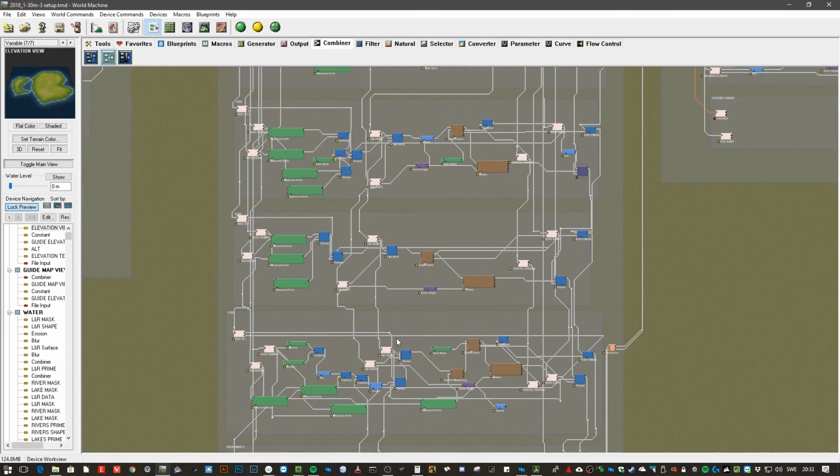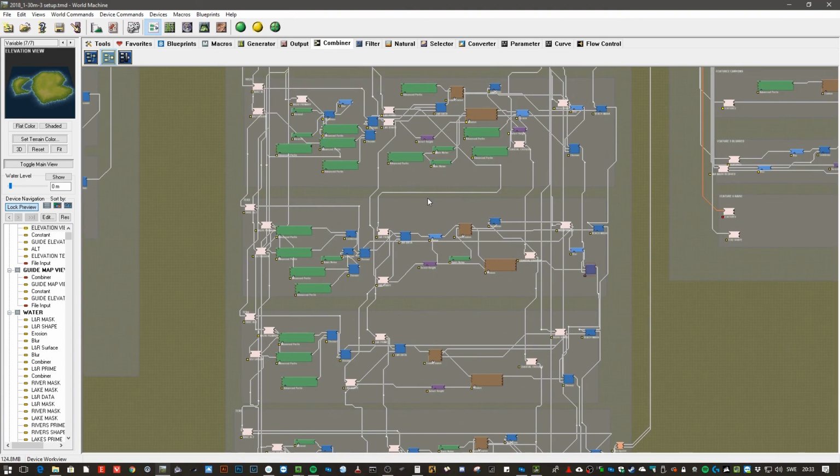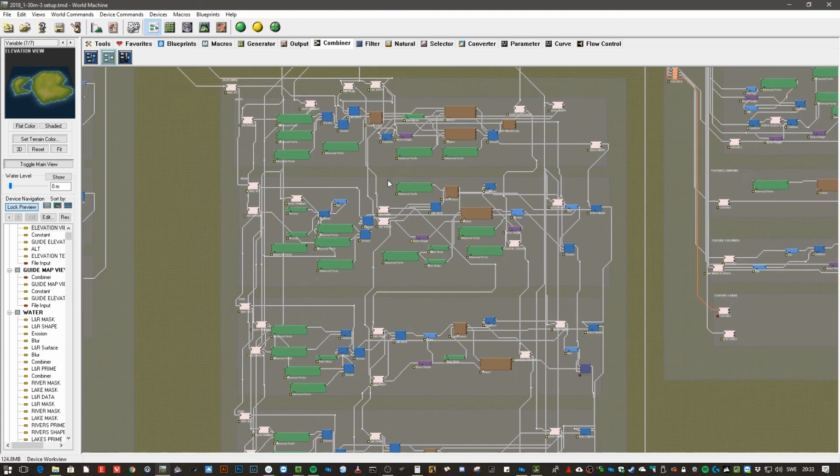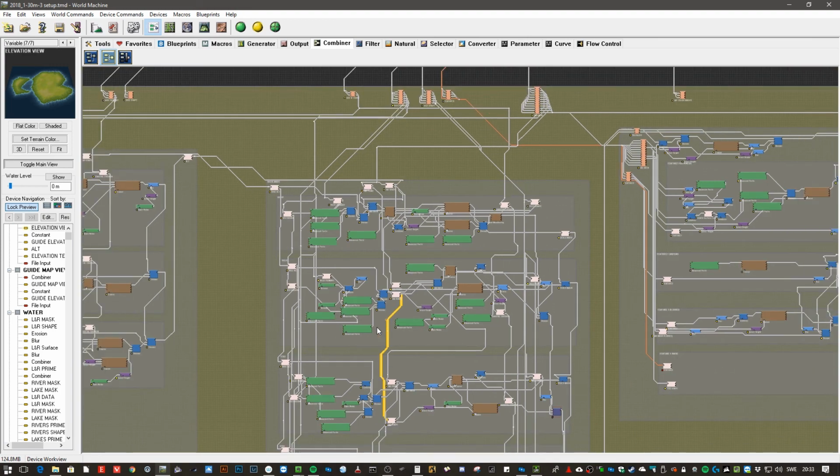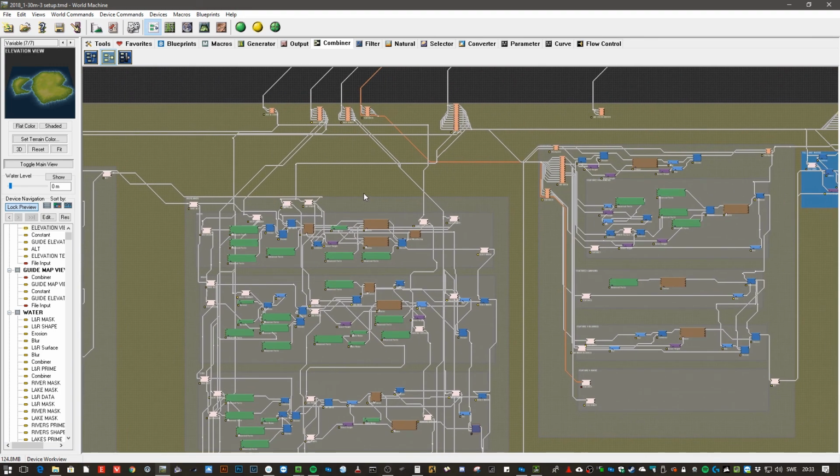The reason that the highlands are complicated is that they integrate lakes and rivers, which go in and obscure the data, so to speak, and make the data flow much more complicated. That's why there are so many devices here. I will go in later and explain how each of these works, not in this video, but in future videos. This is the overview and how you use this file.